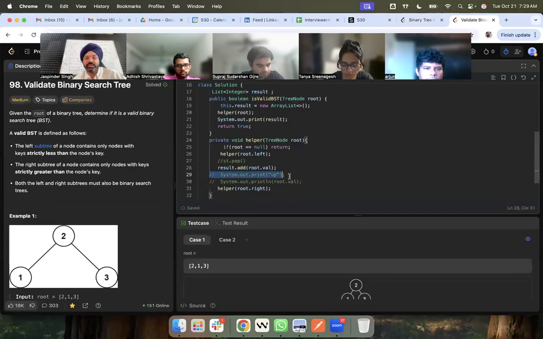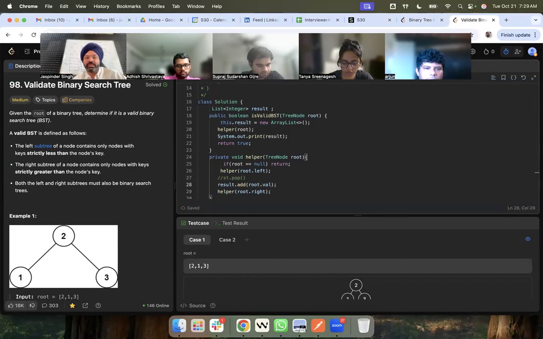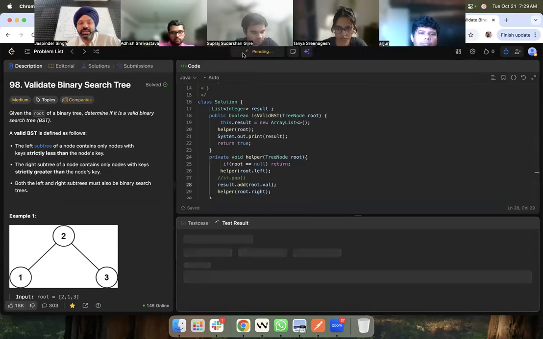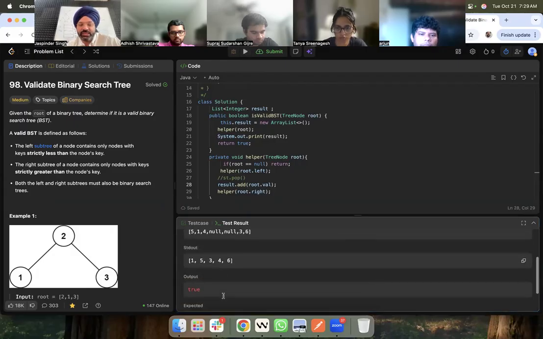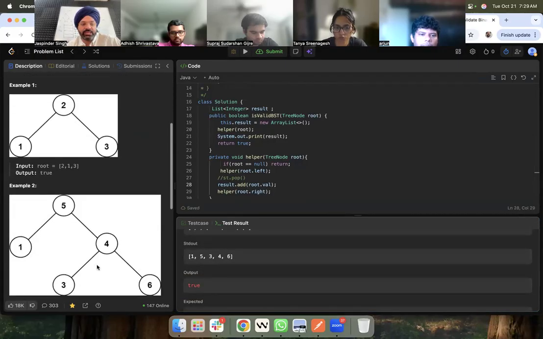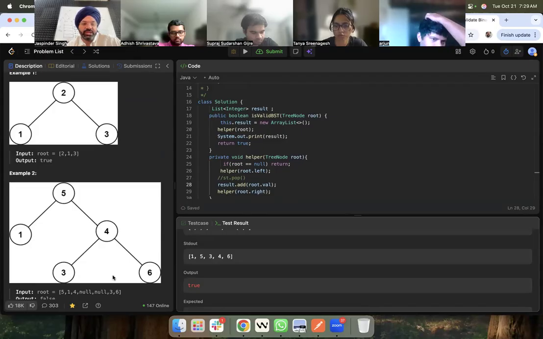Remember, this is the in-order traversal that we have now. Basically, in-order traversal, and we print the result. It will be in ascending order, right? For any of the trees. For this tree, that is 5, 1, 4, 3, 6, in-order is left, root, then right: 1, 5, 3, 4, 6, which is not in a sorted manner, so it's not a BST.